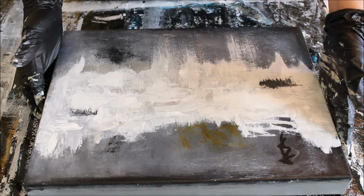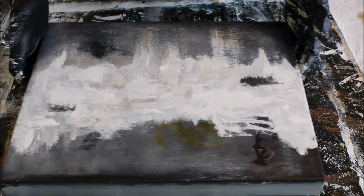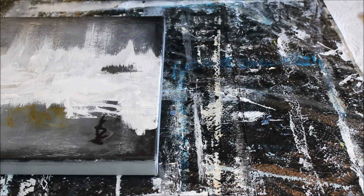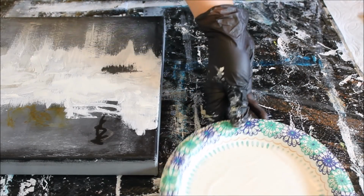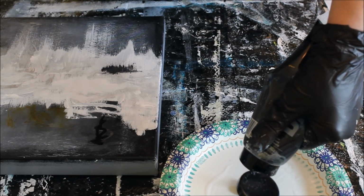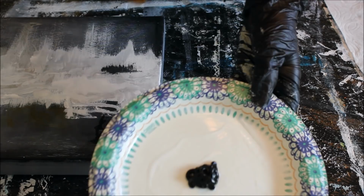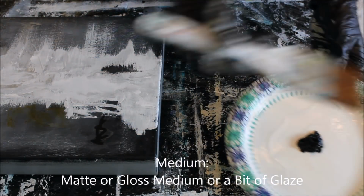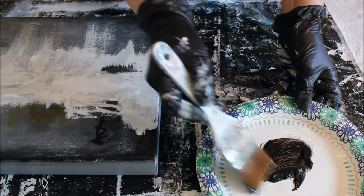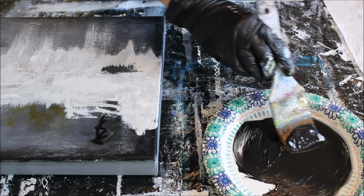And I'm going to show you a couple different techniques. One is my more methodical technique, and one is my quickie technique. So what I do is I always have my container of black, and I'm going to actually just show you on my plate here. Since I'm using black, I'm going to go ahead and put some out. I like to use it with a little bit of a medium if possible, and some water. I have my flat brush, it's wet. There's a little water and a little glaze on this palette here. Give it a few spritzes.